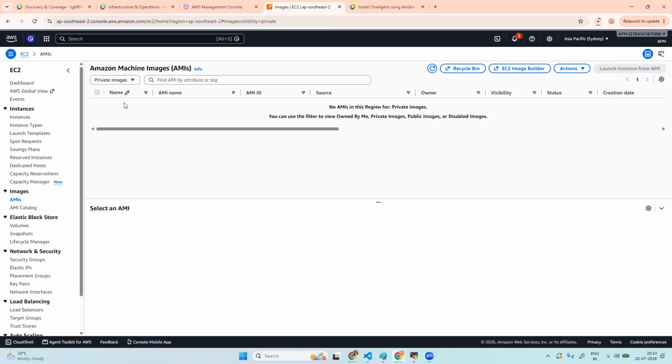We used to create those AMIs, and in those AMIs we check all the vulnerabilities. Once all the vulnerability checks pass successfully, then the AMI gets released to your account, and then everyone uses those AMIs, Windows, Linux, everything.